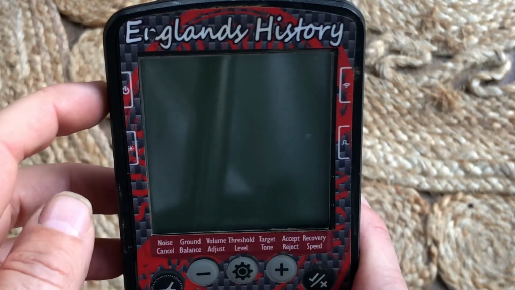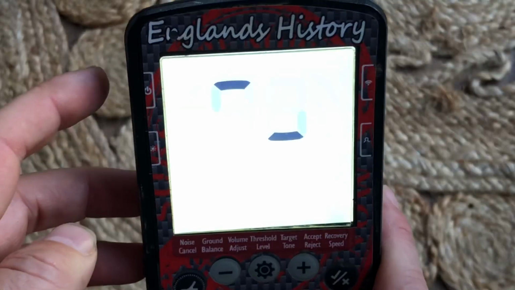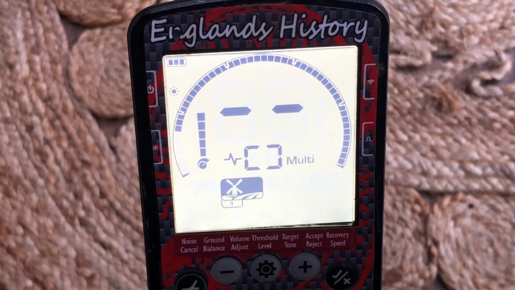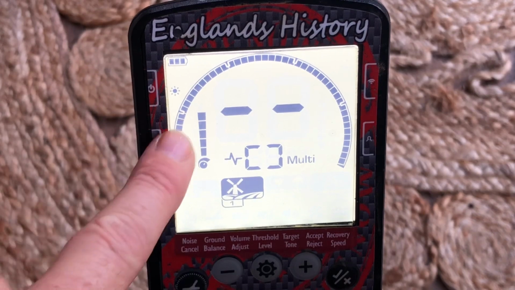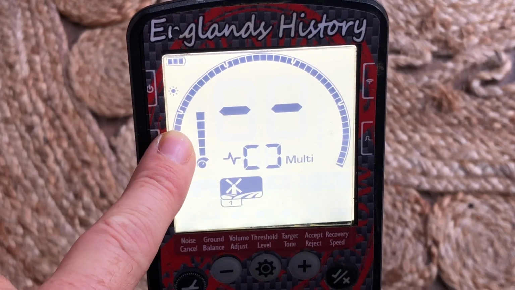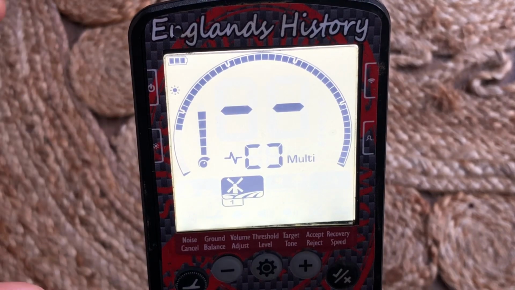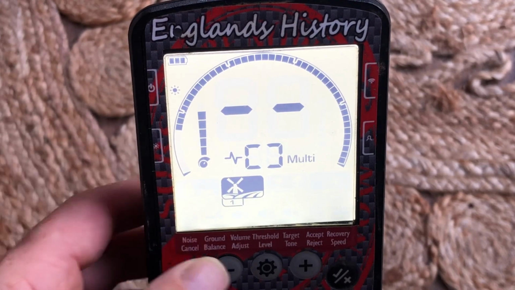Okay, let's have a look at the program. Fire it up. So this is based off the ancient settings in field 1. You'll notice straight away that I've brought the discrimination down and the tone breaks have been adjusted to suit that as well. It's just so it's a little bit more open. Let me just turn the volume up.